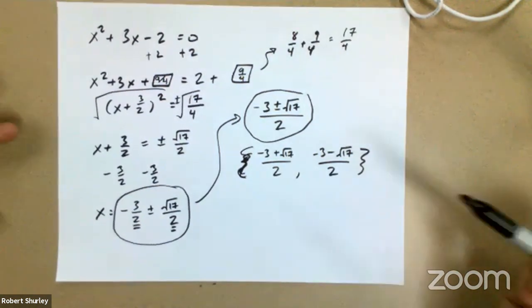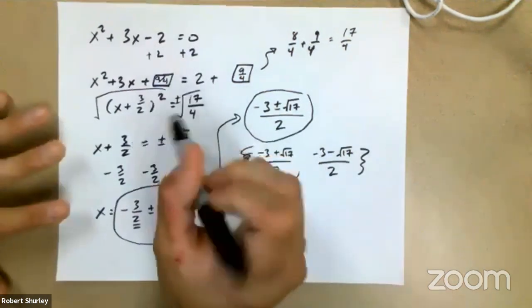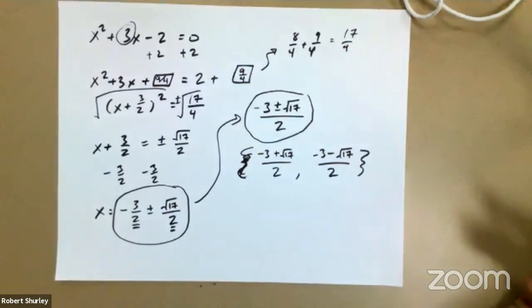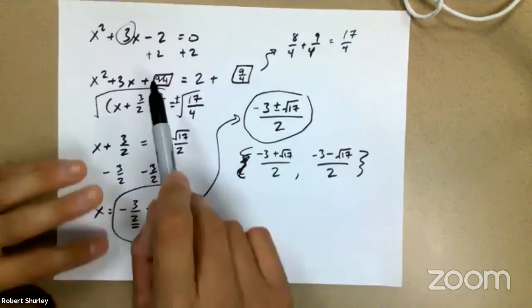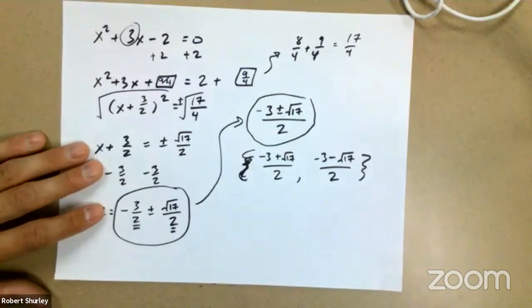So you kind of see why I'm not a big fan of doing these, and the whole reason this happened is because that middle number is odd. I'm going to assign some today that are odd. You don't have to do those. You can just do the ones that are even and you'll be fine. I say even, the b values are even.